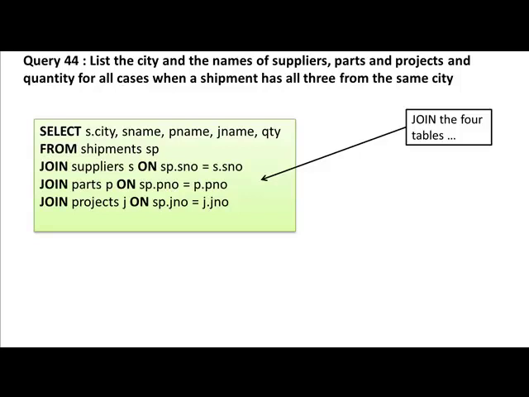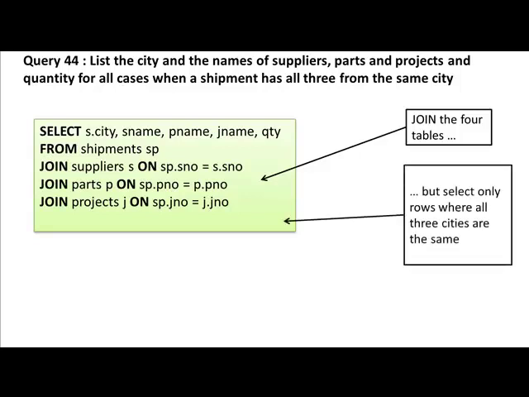If we do not do anything else, then for every shipment the city and all three names — project name, supplier name, and part name — are going to appear. That is not what we want. We want those to appear only when the cities match. So we are now going to add some additional matching conditions: WHERE S.city equals P.city — in other words the city for supplier and city for parts are the same — and P.city equals J.city, meaning city for parts and city for projects are also the same. So create the super table but list only those rows where all three cities match.